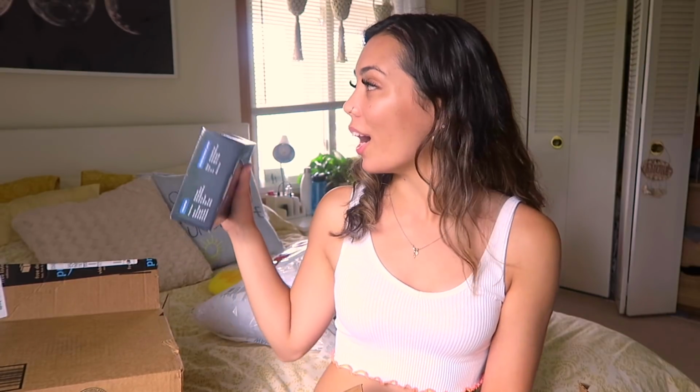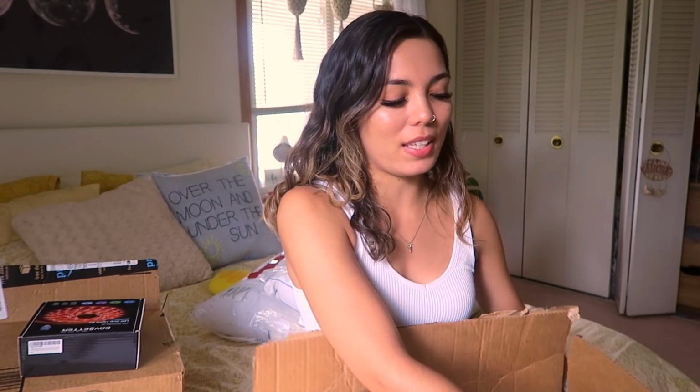The next thing I got is pretty popular right now, but I've been wanting this for a while. I picked up some LED light strips. I want to put them behind my headboard. Oh, I feel like these are so predictable because all three of these things are so popular right now, but I'm hopping on the trend. Like, I want to try it. I think it's going to be so cool in this space, and it's something that I've had in my wish list for a few months now.